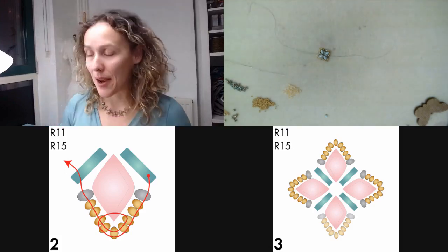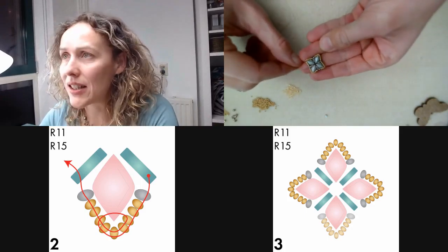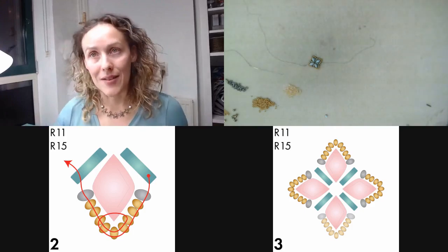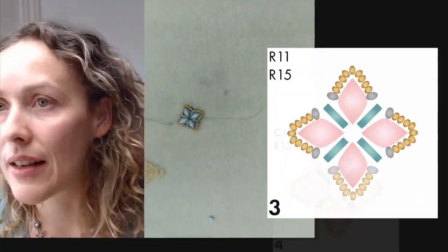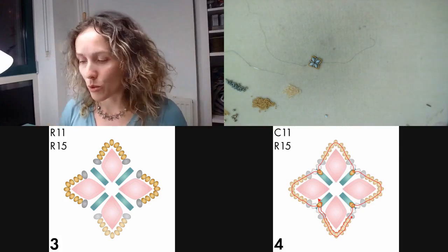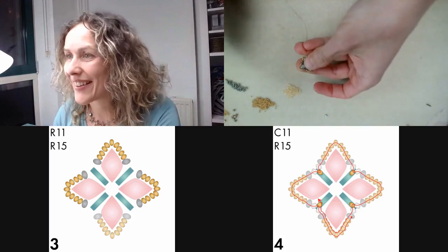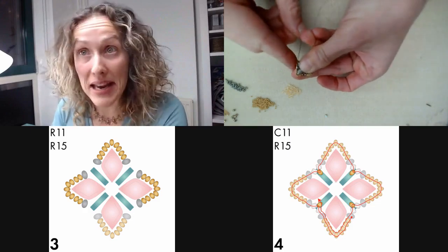In the meanwhile, I managed to finish framing my little motif with seed beads. And I will continue to the second layer. This is a super easy, super fast jewel, by the way. So I hope that some of you will decide to make full bracelets, not just little earrings like me.